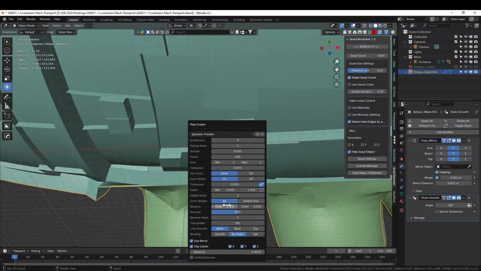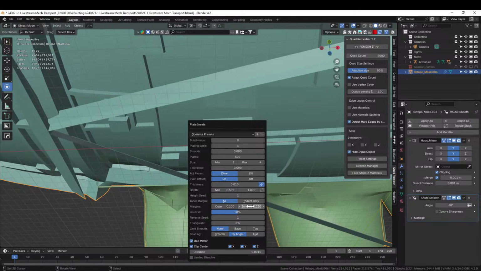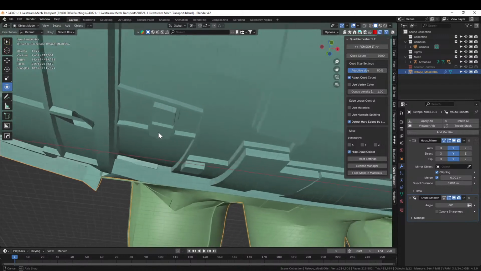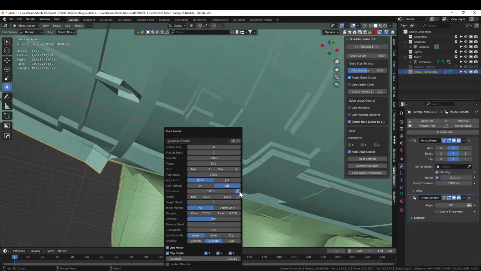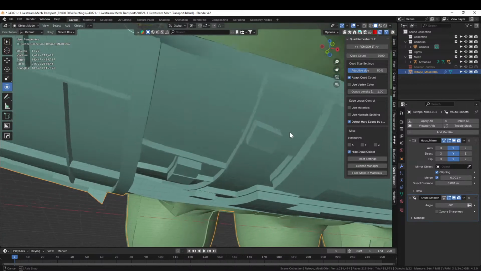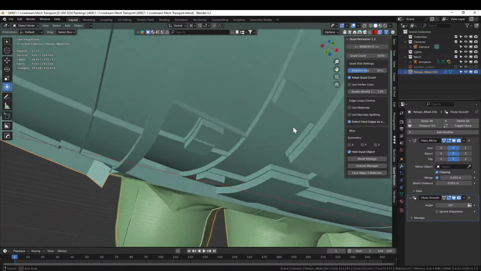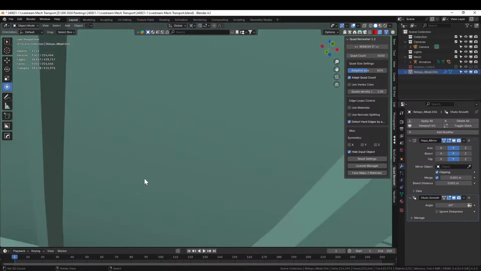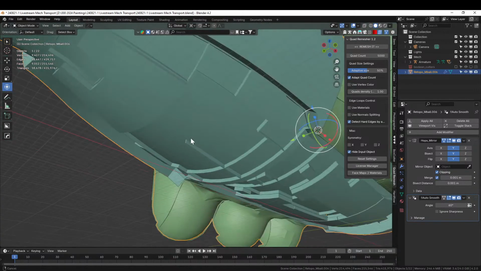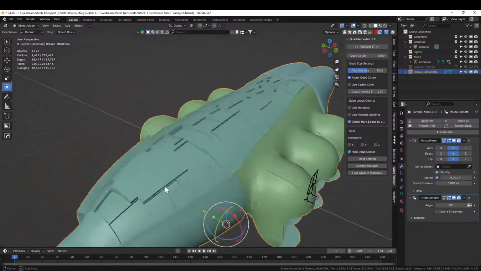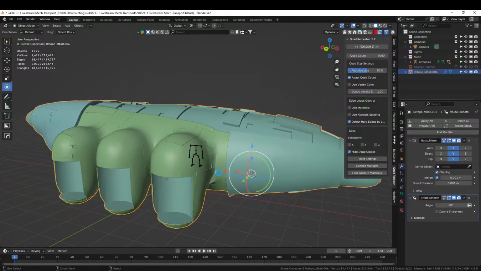F9. We want to set a margin outer of 0.1 and inner of 0.25. Off. No. Inner of 0.1 as well. There we go. That looks better. Gives us some looping things like that, which is not bad. Okay, save.